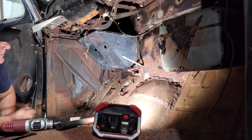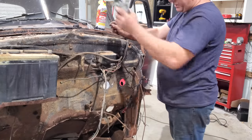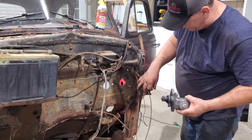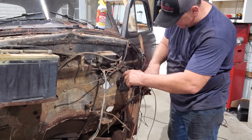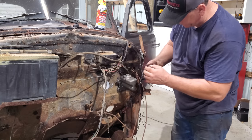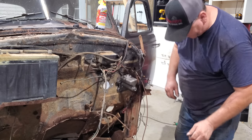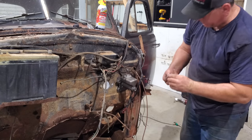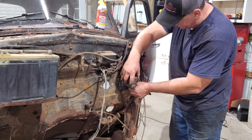I think it's time to put some master cylinders in. What do y'all think? All right, now comes the fun part. I'm hoping that bolt will stay in place. I got it held with a magnet. Oh yeah, that'll work. Once I get these tightened up, I'll drag that welder over here and we will weld them bolts in place so we don't have to worry about that no more.